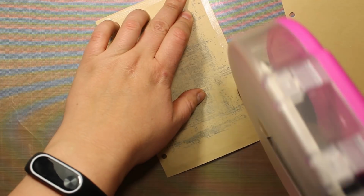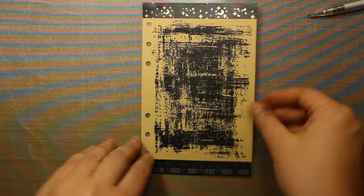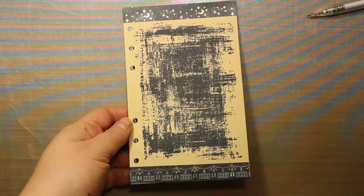Because I did multiple stamping, some of the ink shows at the wrong side. It's not a problem, I'm just going to stick another blank page at the back of this one. I'm not going to do it for every page of my bullet journal, just for the front page. That will make it much sturdier. The adhesive I'm using is a double-sided tape by Scotch.